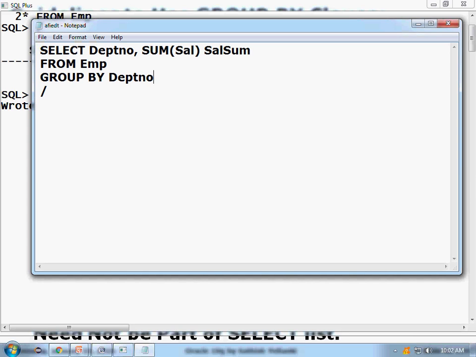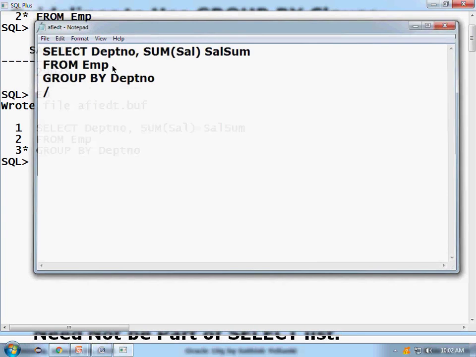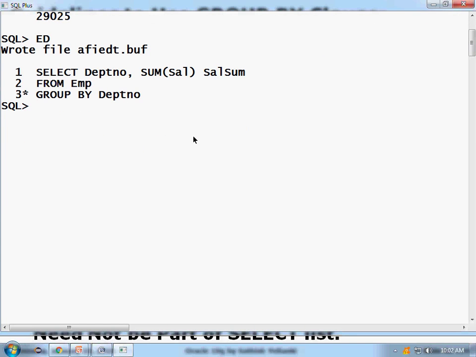Now the question where the confusion starts is, just now we said that all the columns in the projection should be part of the group by. How many columns are there in my particular projection? Two. How many columns are there in group by? One. But in projection, what are the types of columns I'm having? I gave you two columns today. One is a group functional column. The other is a single row column or non-group functional column.